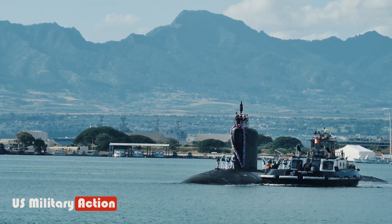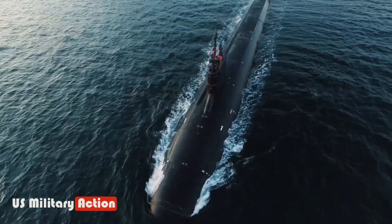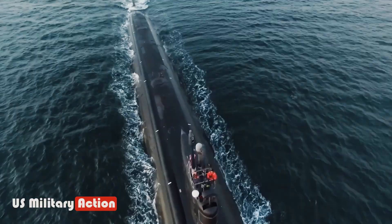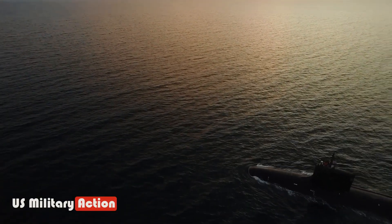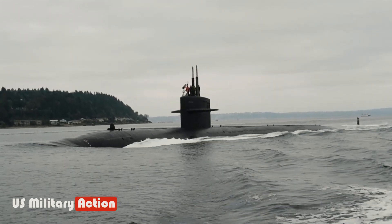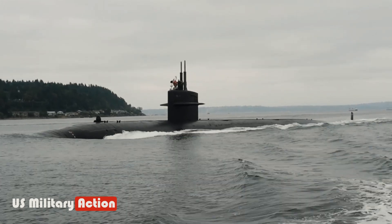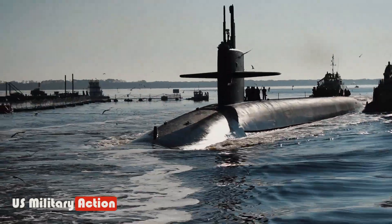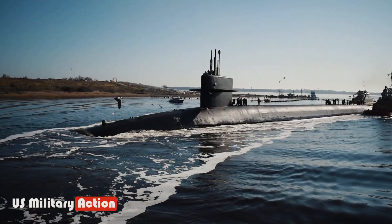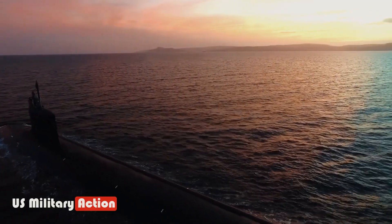AIP-powered submarines cost far less than nuclear-powered submarines, but they remain deadly quiet while cruising underwater at low speeds, even for weeks at a time. The technology was so successful that when the United States Navy was able to lease the HMS Gotland A-19 for use in anti-submarine war games in 2004, it was able to sink the USS Ronald Reagan, the then-newly constructed $6.2 billion aircraft carrier. The outcome was replicated multiple times, and the stealthy Swedish sub was able to run rings around an American carrier task force.